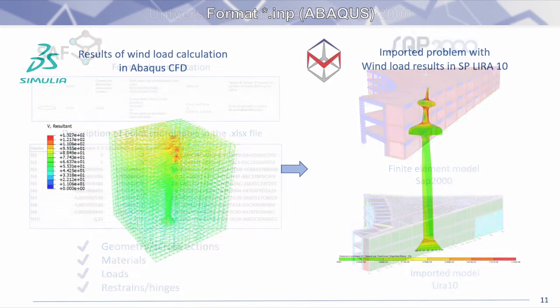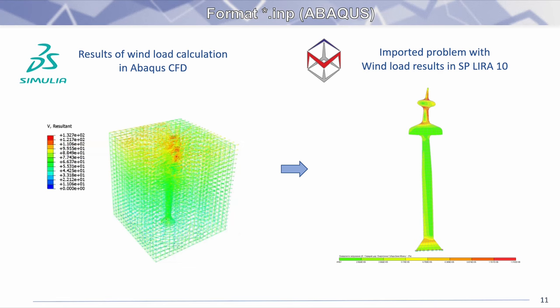Import of data in INP format, transfer of finite element geometry, loads, materials, rigid bodies, etc. has been implemented. Here is an example where Abaqus allows you to solve a gas dynamics problem involving wind flow and interaction with a structure. The contact forces resulting from the Abaqus analysis can be automatically imported as input data for mechanical calculation in LIRA, for operations that Abaqus cannot perform, namely steel structure design and reinforcement selection. We have also added the capability to export models from LIRA to Abaqus format to facilitate interaction with other programs such as Abaqus or ANSYS.